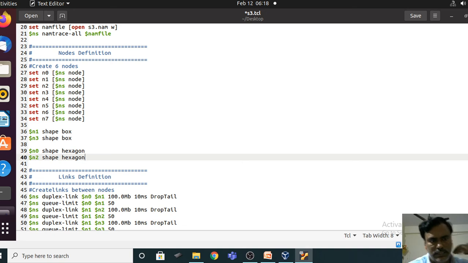And if you want to give labels for the nodes, you can give the labels.